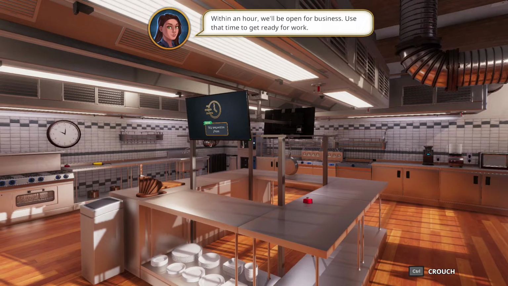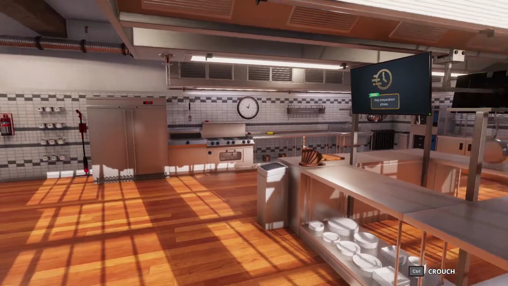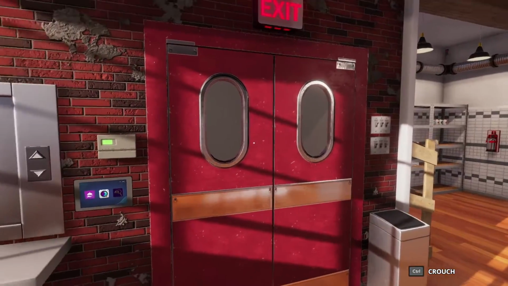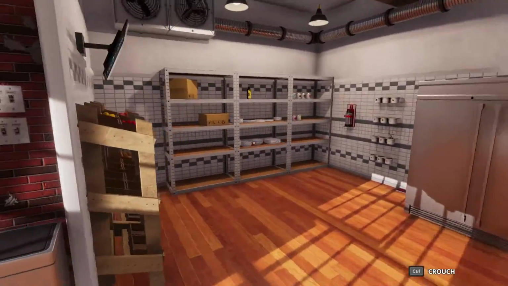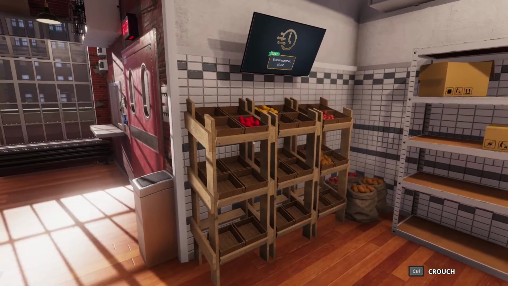Okay, so here we go. Within an hour, we will be open for business. Use that time to get ready for work. I mean, what do I need to do? Do I need to do anything? Do I need to do prep stuff? I mean, nobody's here. Well, anyway, here we go. Let's have a look around the kitchen. It's very lovely.